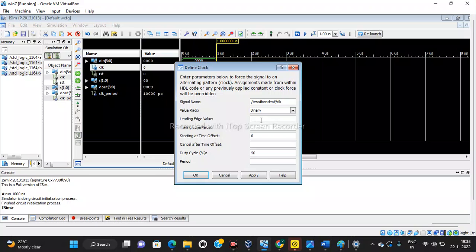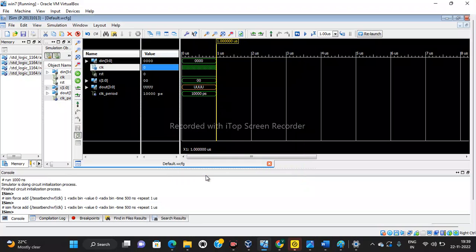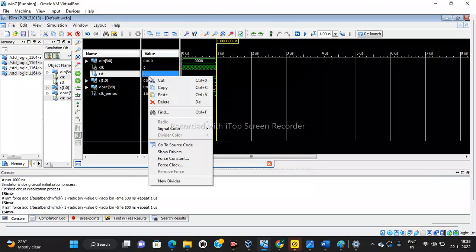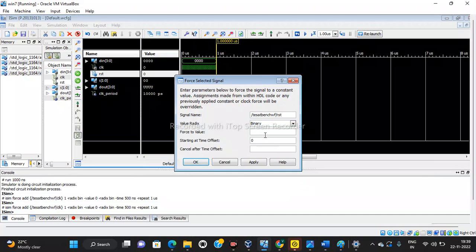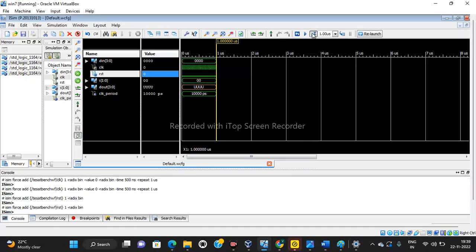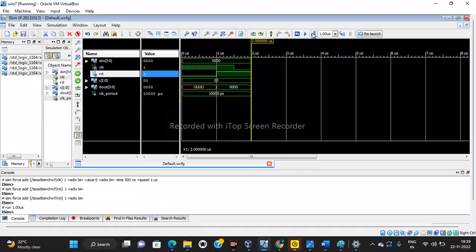That means leading edge is 1, trailing edge is again 0. Give some time period. Again apply and okay. Now again reset, force constant is 0, sorry 1. Apply, okay. Now run for the specified time. You can see reset is done.